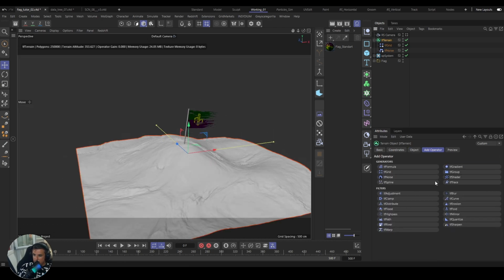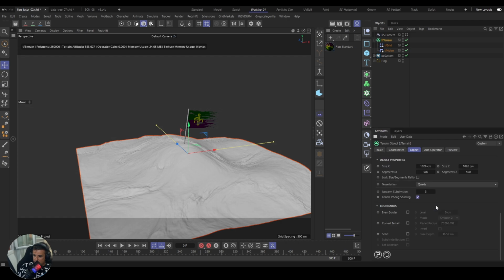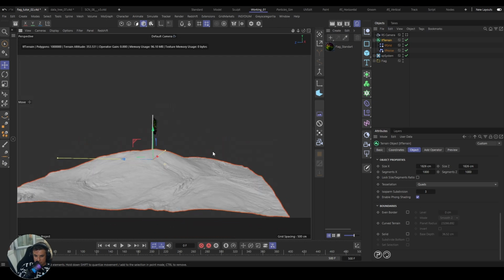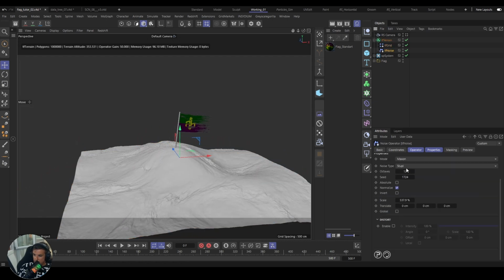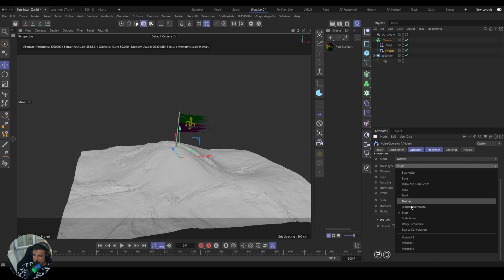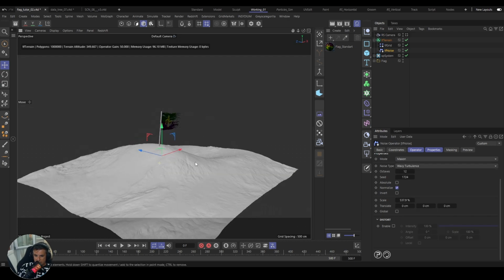See, maybe we need more details. Let's add some polygons. Now the noise is much more detailed. And let's see, maybe turbulence. I like this one.